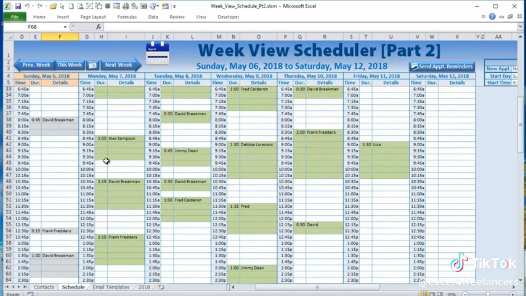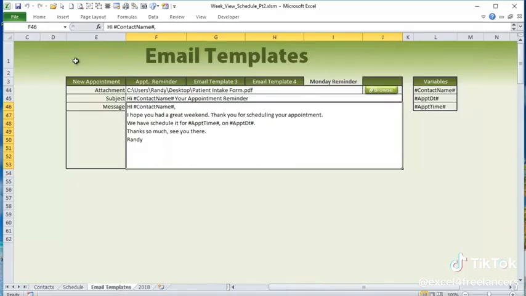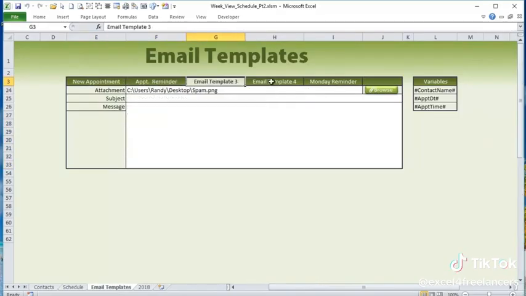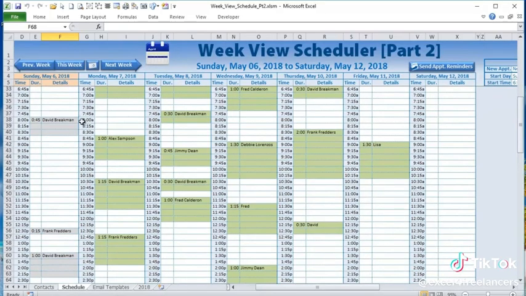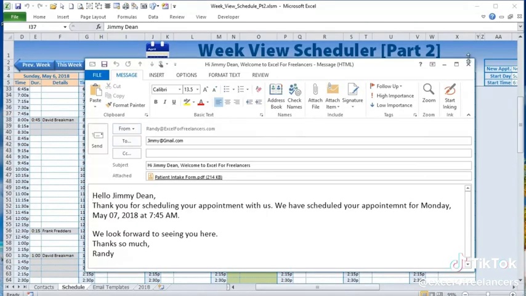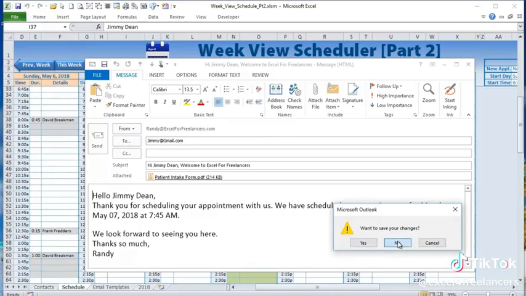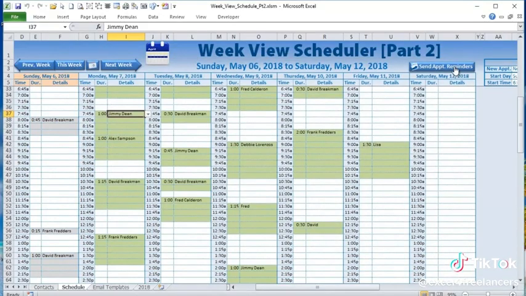We're going to go over that feature. We're going to go over the ability to make those tabs. We're going to go over how to create an email automatically on a new appointment. And we are going to go over how to send appointment reminders based on the click of this button. And I just showed you a few times how we did that. All right, so let's go into VBA and we'll show you how we did it.